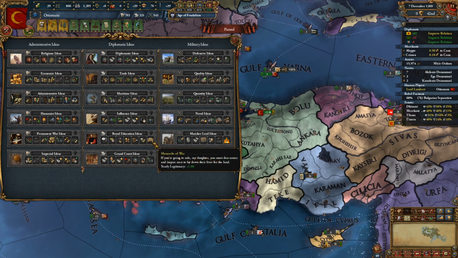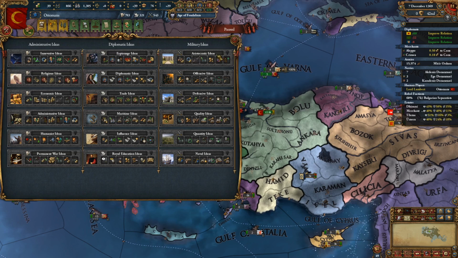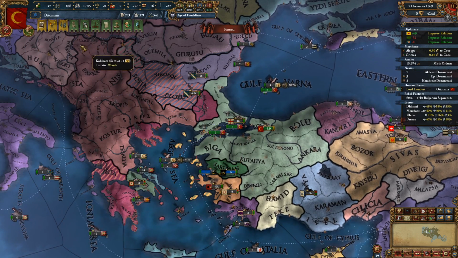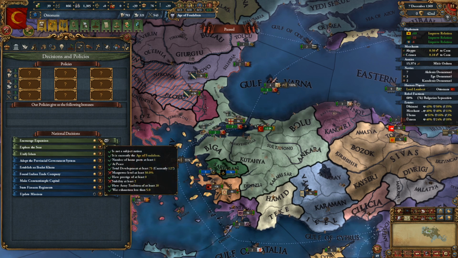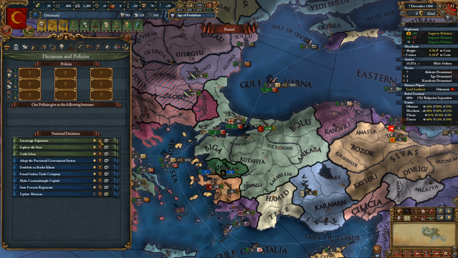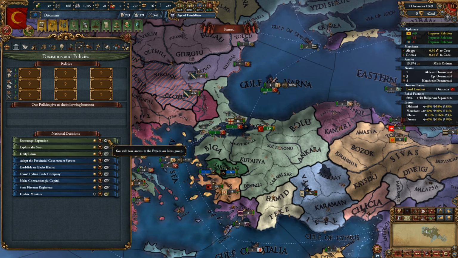And you'll also notice finally that expansion and exploration are missing from these lists, and that is because instead we've got an idea for it. Encourage expansion. Basically, you need to have enough development, you need to have some manpower, you need to have some stability, and you access the expansion idea group. That's just the way it is.